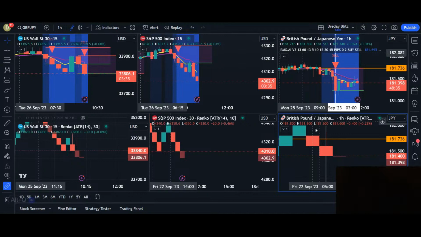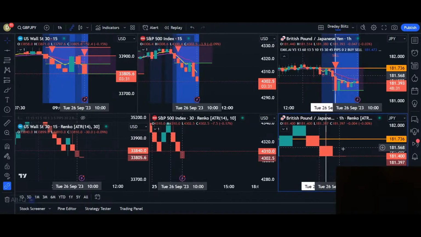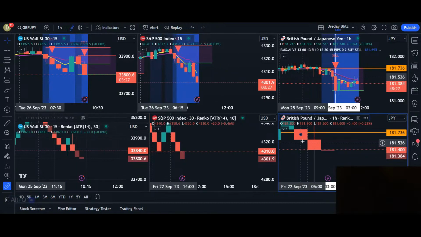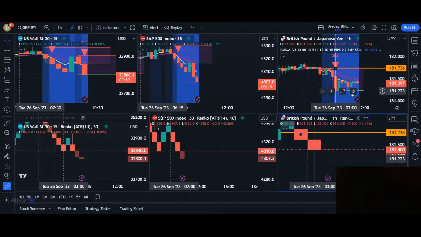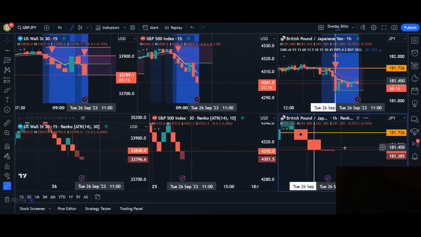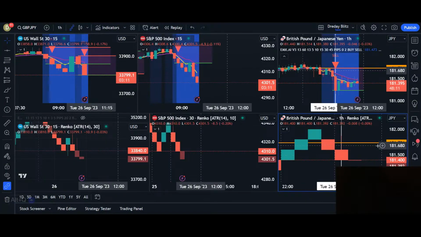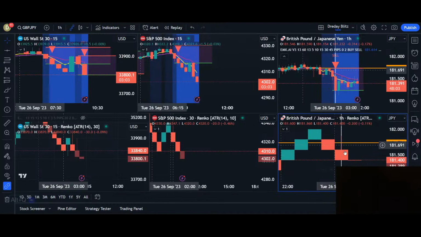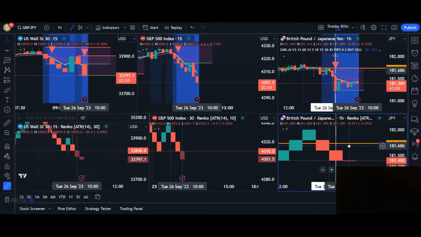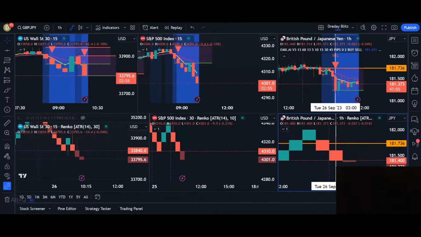Since we're looking at the Renko bar, the Renko bar was still looking bearish overall. So currently you would still be in the trade, so that's the perfect setup. That's exactly the way you should enter the trade. And like I said, you're not touching anything. You let it run, and if it goes to your stop loss, it goes to your stop loss. But as long as the Renko bars are still looking bearish, you're still in the trade. That's exactly the way you should look at the trades here. Hopefully you understand, Leon.